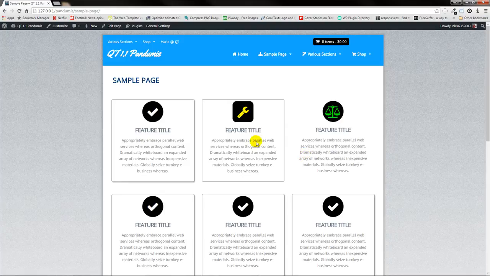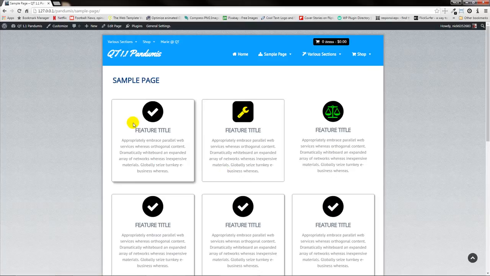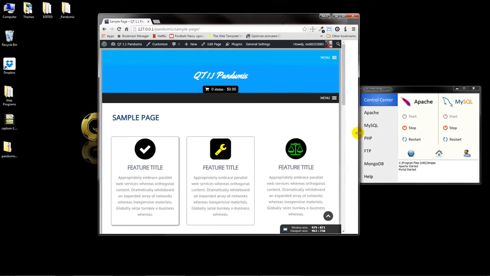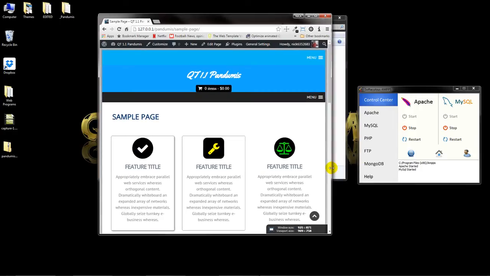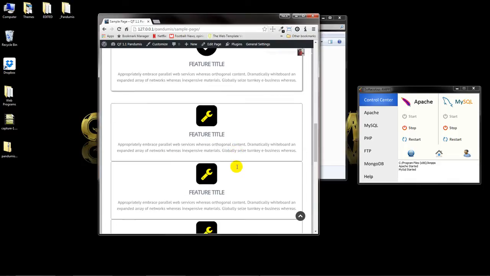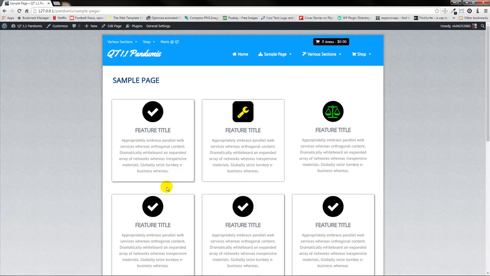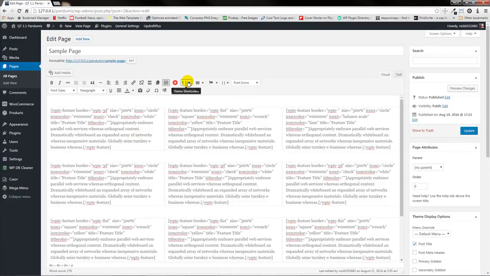So I changed that to break at 900 pixels. So if you wanna go and change the setting of 900 pixels to anything else you want, you can do it very easily. So everything is going to stay the same when it reaches 900 pixels or below. They're all going to break into single columns. That's what it means. Okay, and this has to do with the columns inside the theme.